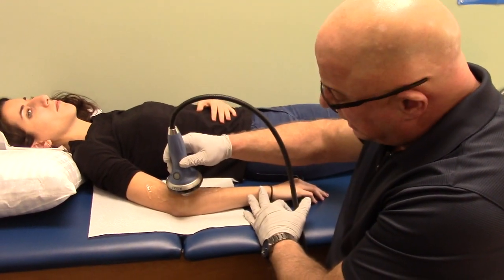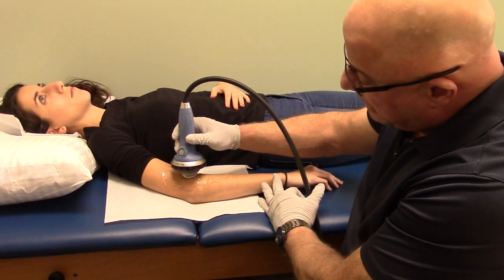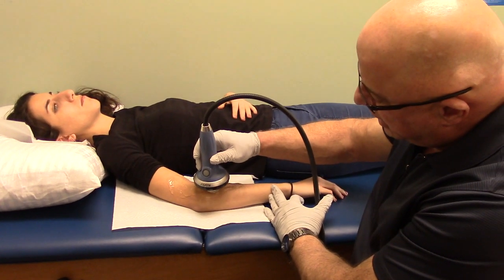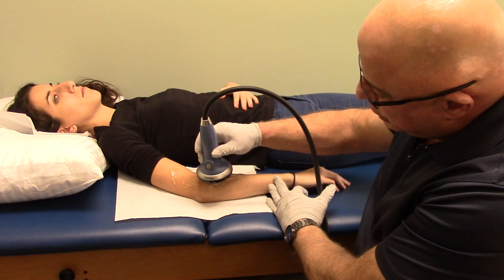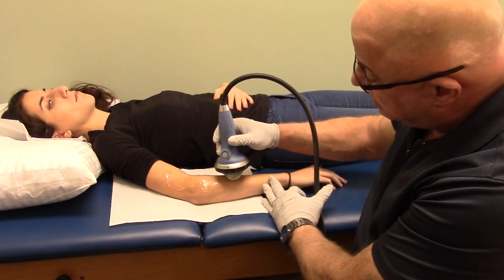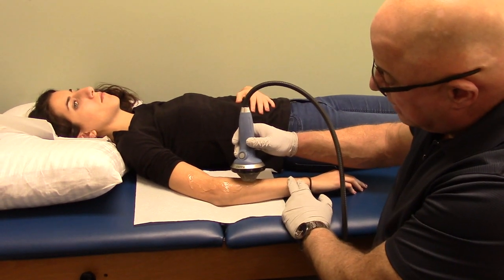That's why it becomes so effective. Keep in mind, this is not an ongoing treatment. The number of treatments is usually about 7 to 10 per area, and then we follow up with the patient 2 to 6 months — once a month — after the last treatment, to make sure things are improving and where the patient is at.